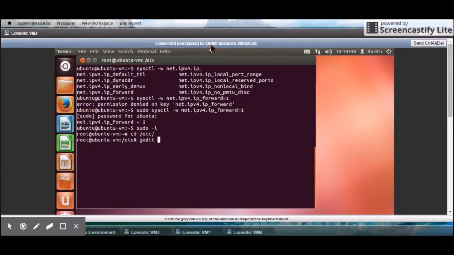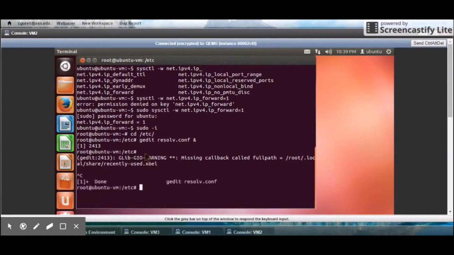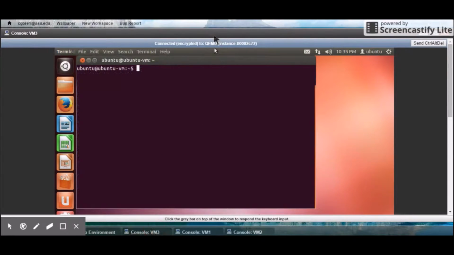So let's just edit that file, resolv.conf. Okay, so I put the name server there. So that's done.